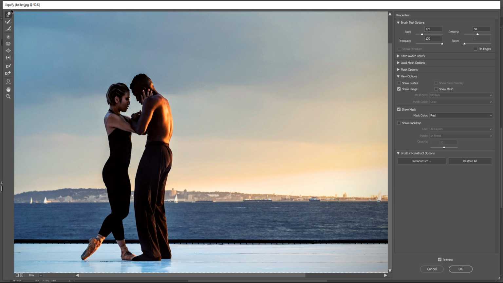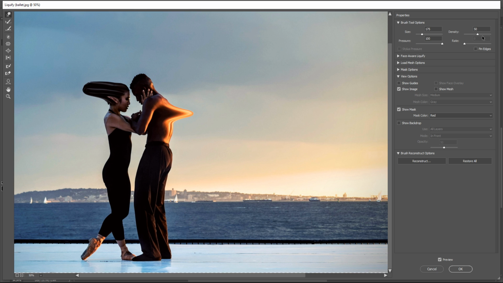Just use the forward warp tool on this and warp it like this. You can see in this setting the size is 175 pixels and pressure is 100. Density is the part that you need. You can see it's a circle in the middle and it has a curve on this.